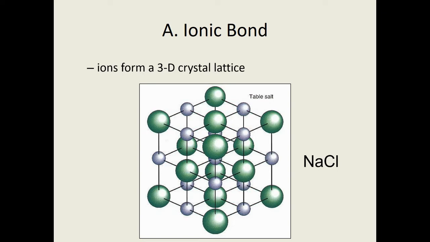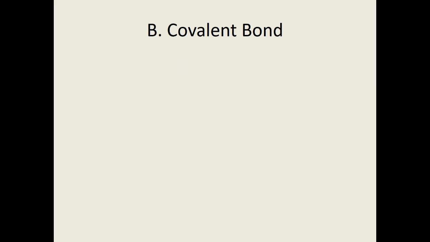And the reason why it's these little cubes is how it arranges itself at the molecular level, or at the atomic level. And so different ionic compounds make different structures. If you have Epsom salt at home, Epsom salt is magnesium sulfate, which is another ionic compound. It has a different crystalline structure. Because of the atoms and their arrangement, that decides the overall structure that we can see at the macroscopic level because of what's happening at the microscopic level.